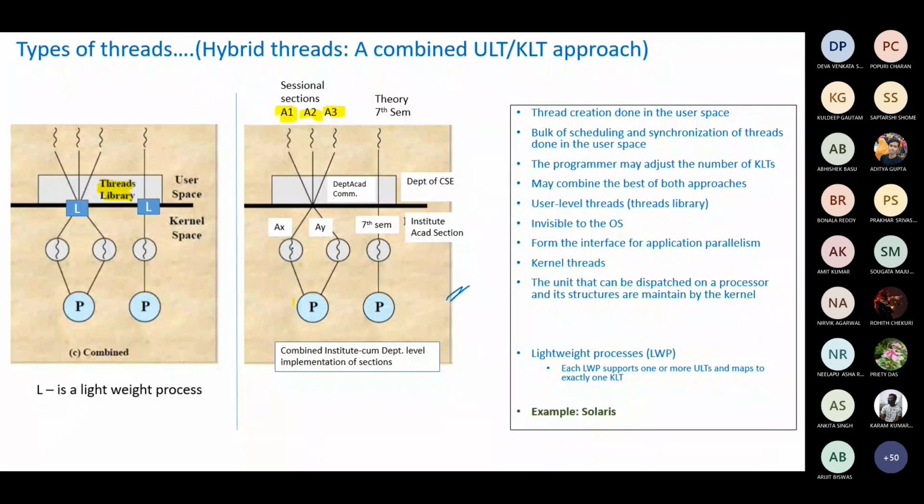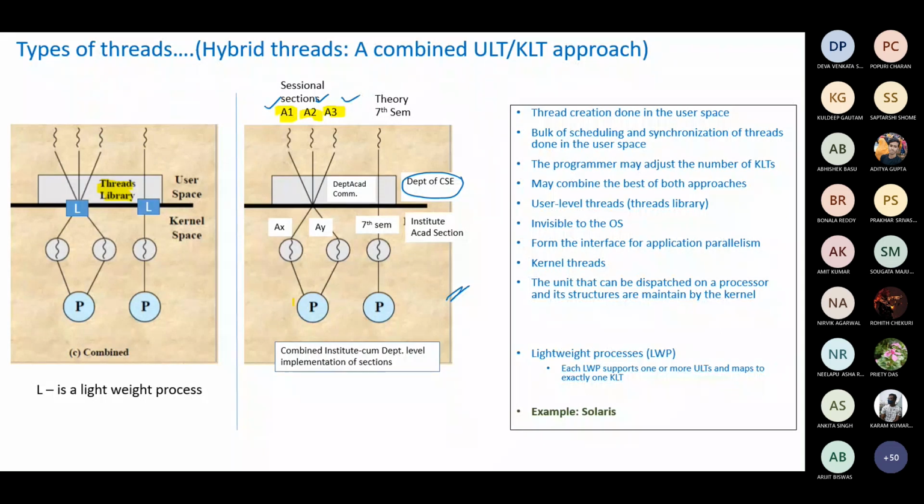But for some other year, say first year, a particular batch is created into two sections, AX and AY. Now when the CSE department is asked to take the class, they say that AXAY is also too big for us. So they can make further divisions. They will merge them together and say that we'll take the classes in three separate sections, A1, A2, A3. Is that clear? Yes, sir.